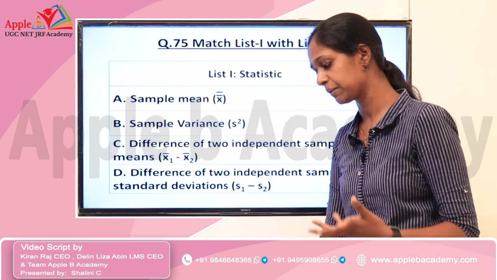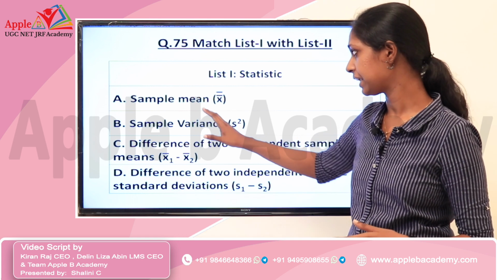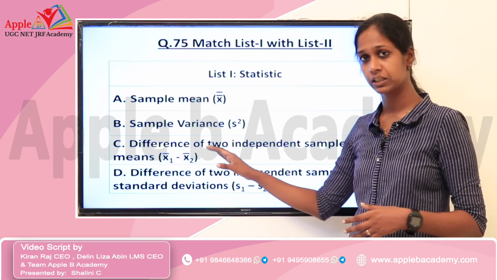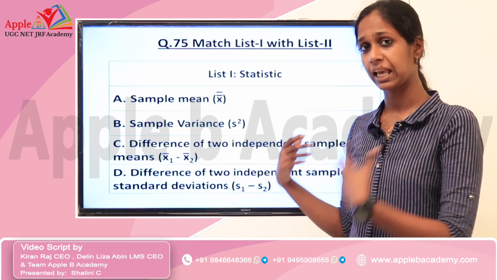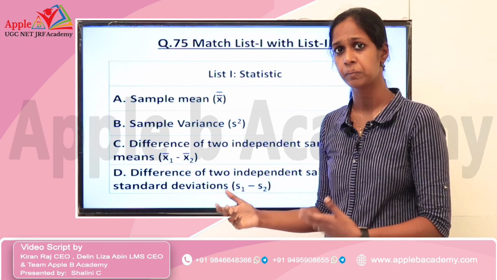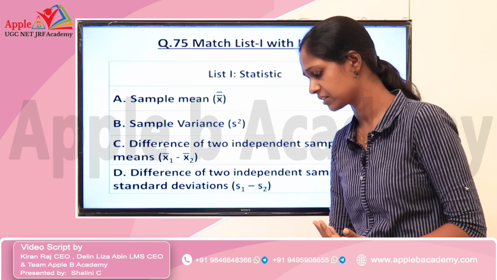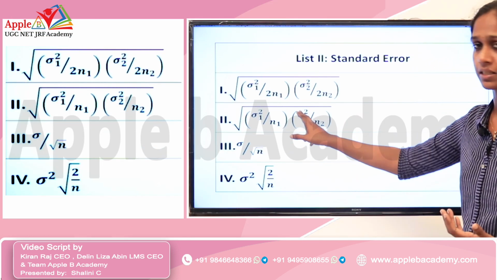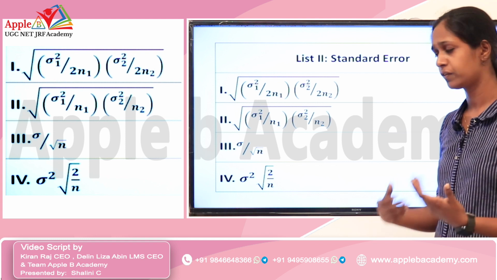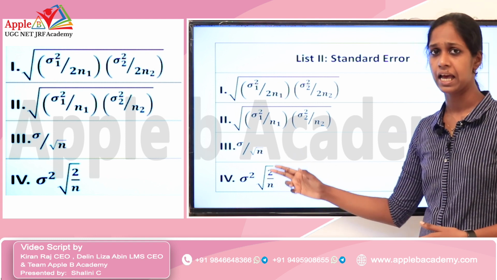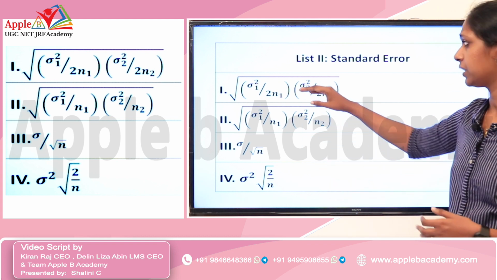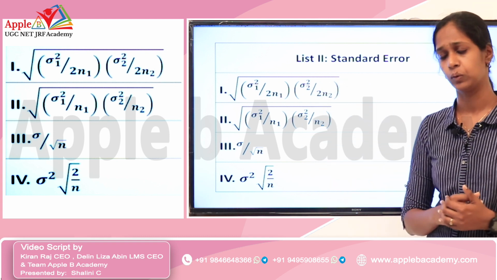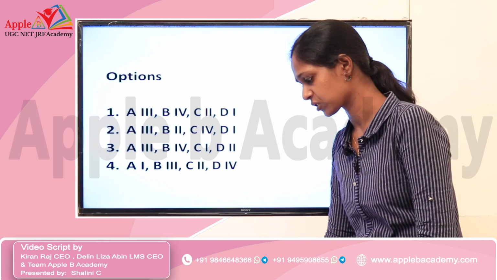We have learned in detail about the sample mean and sample variance, but these other two we have not discussed as much. So these are the new areas that are asked in this question paper, because these are not often asked. These complicated square root formulas are not often asked. Often what they ask is sample mean and sample variance and their standard error. So it is good to note these two and learn from now on. Now, moving on to the next question.